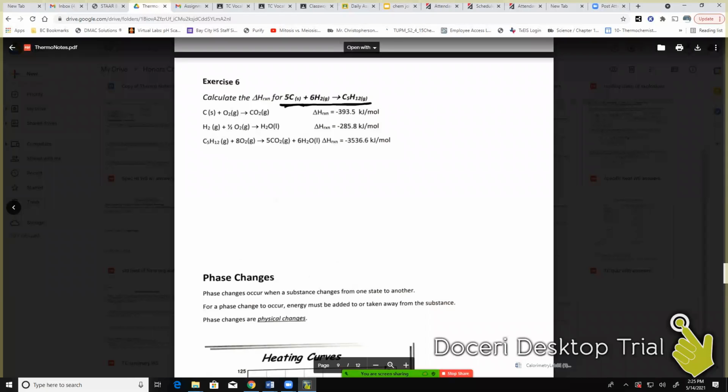All right, so my first thing that jumps out to me about my carbon is that it is a reactant, so I'm good here. And carbon is only in that first equation. It's not in the other 2 equations. If it was, I would not go to it first. But how many carbon do I need? 5. So I need to multiply this by 5. So it becomes 5C plus 5O2 gives me 5CO2.